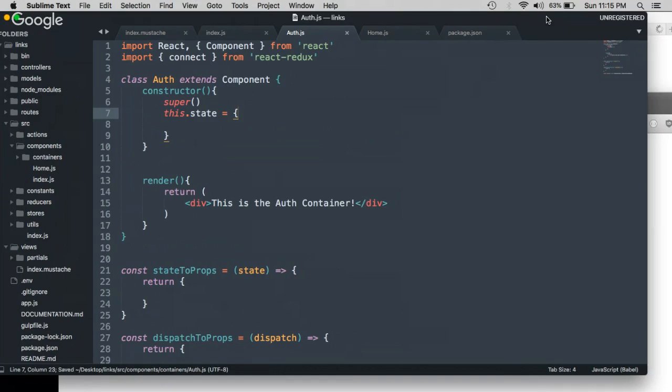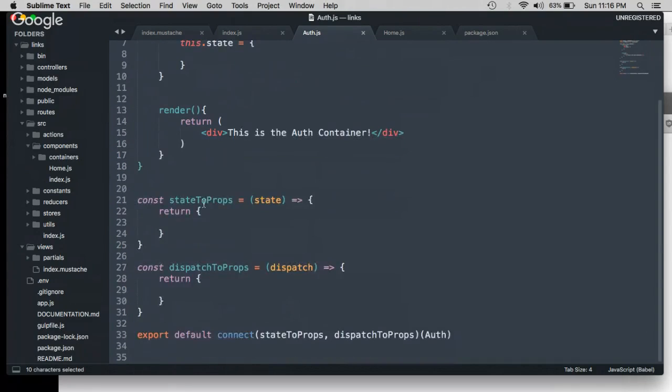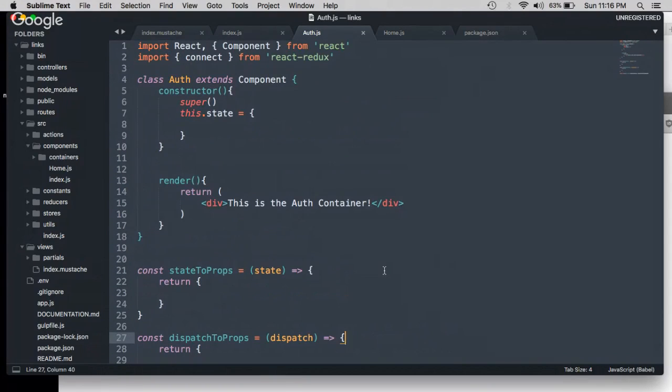Right, so let's see here. Hopefully that makes sense. So what we're doing is we're importing the connect module from React Redux. This library comes installed when we did the extend command. And then down here, we're mapping the state to props and the dispatch to props, but we're not actually doing anything with it. We're just basically setting it up. And then we're running the connect through a function right here so that our auth container is now literally connected to the React Redux store. So yeah, that's it. So let's give it a shot.